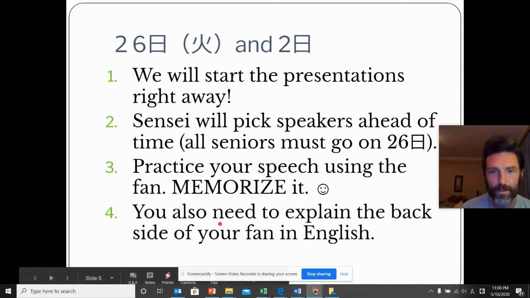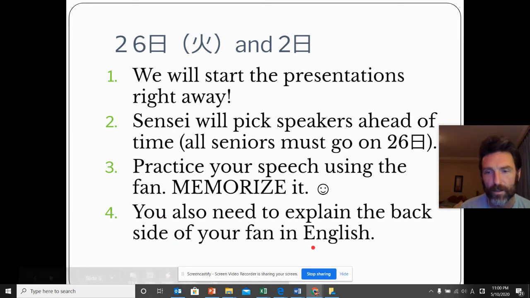And then after you've done your speech, we're just going to have you talk a little bit in English about why you chose what you chose for what symbolizes Japan to you. It doesn't have to be a big thing. It's not highly graded, but I just think it's interesting for people to share a little bit. So that's going to be it. It's always a cool time to see what you guys have learned this year. And I'm excited to see that.